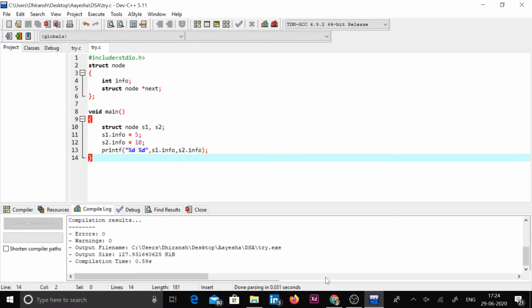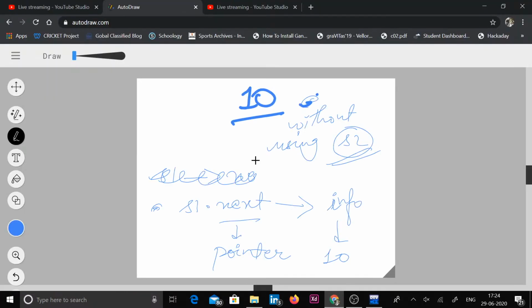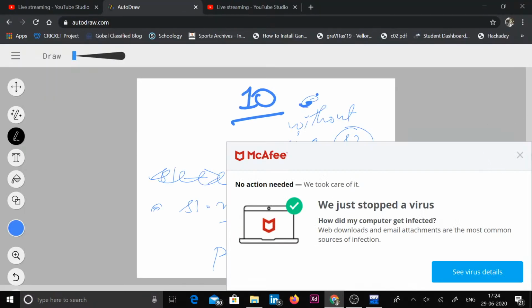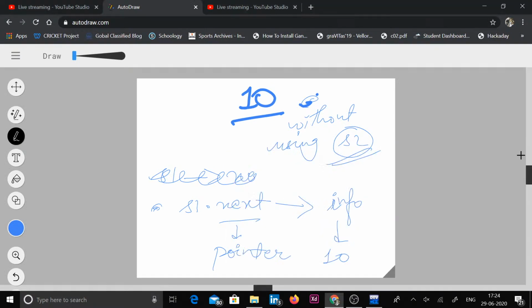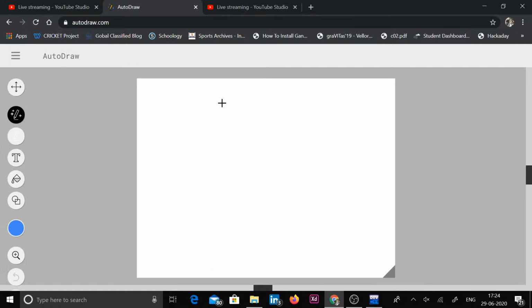We'll see this later. Let's continue with what we were studying. Let's study theory only for now. So what we learned till now is how we store the address of a structure in a variable, and how we declare a self-referential structure. Let me revise it for you.